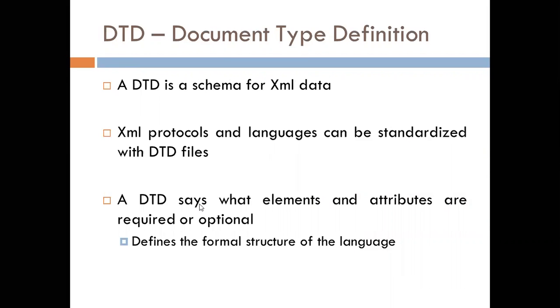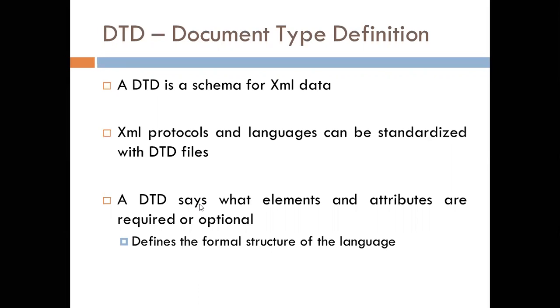So next we have DTD. DTD stands for Document Type Definition. This DTD acts as a schema for XML data. We can write an XML file, but in order to process that file, we need a DTD, and the DTD will tell us, with a set of rules, which elements are used, what the attributes are, and what the entities are. All those things will be mentioned in the DTD. So it acts just like metadata.